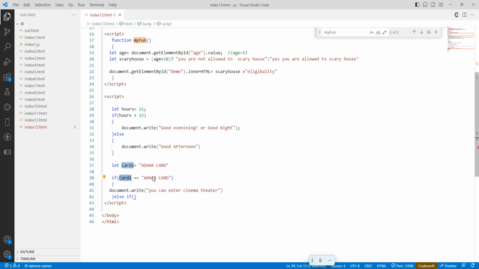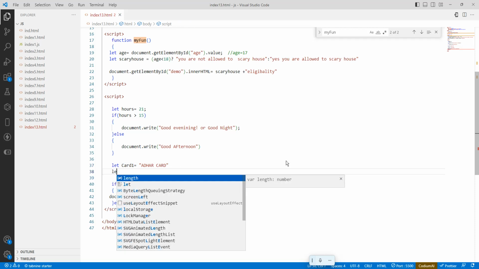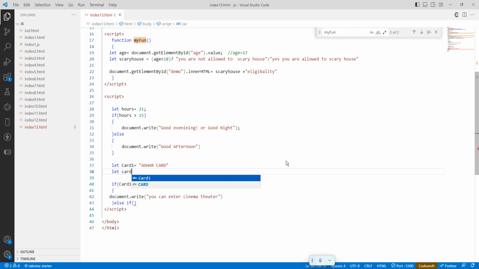So here card one, Aadhaar card is there. So I want to take one more card, card two equals to PAN card. Some people have an Aadhaar card and some people have a PAN card. The first condition is what? Aadhaar card. If everybody has an Aadhaar card, you are allowed to enter, or else it is going to be not enter.